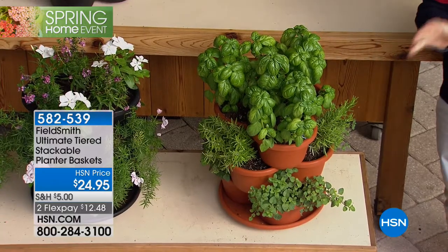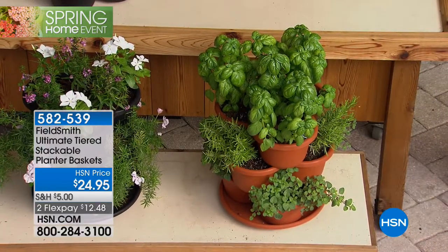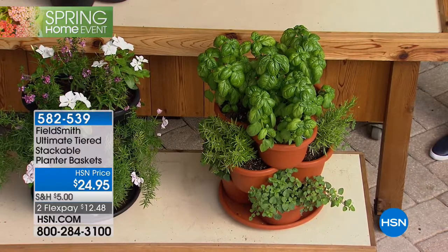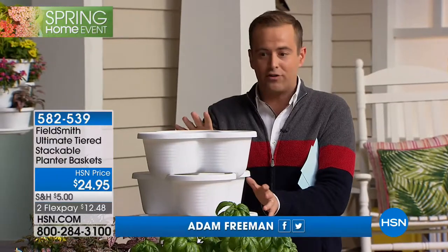All right, we're excited to do this tonight because I've seen a lot of our planters. I've never seen us do the triple for $24.95. So I am excited about this. We have the white, we have the black, and we've got the terracotta.